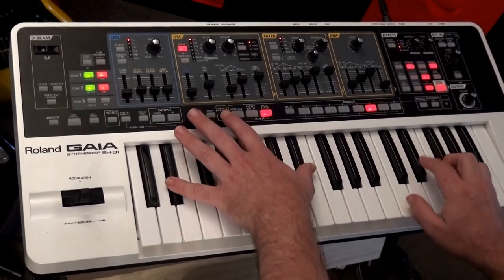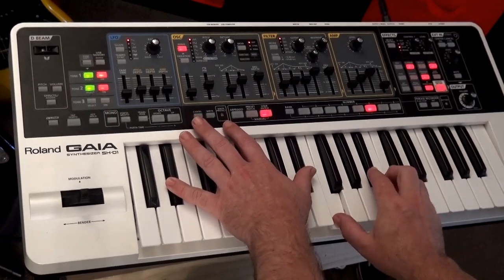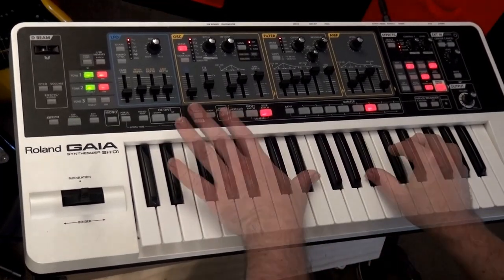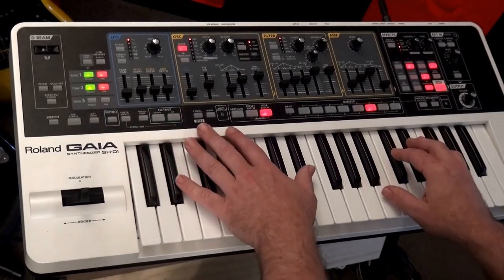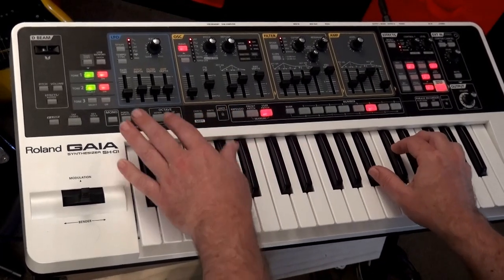Running out of space here. By that I mean physical space. The reduced size keyboard is a little bit cozy.